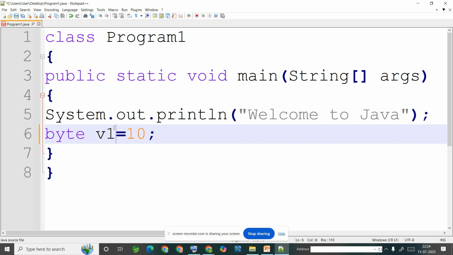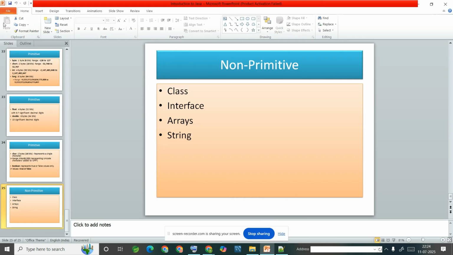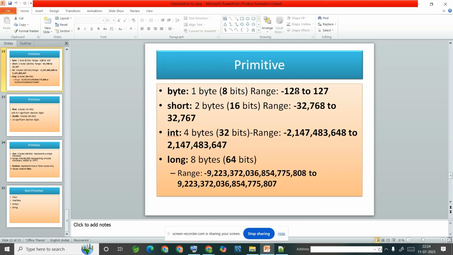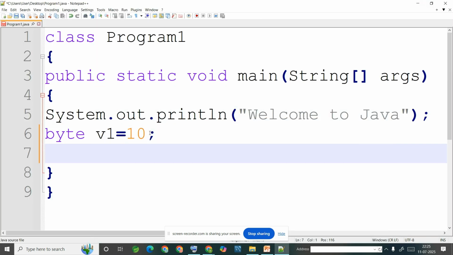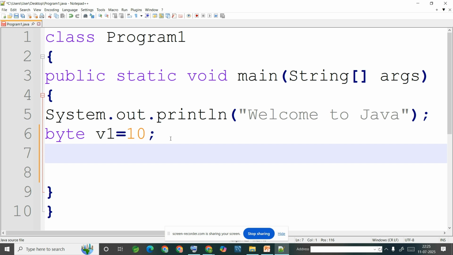I am assigning V1 value equal to 10. What is the range we can store for a byte? We saw now in the video: minus 128 to plus 127. Only that range we can store. 10 is within 127 only. So it will store 10. Short.